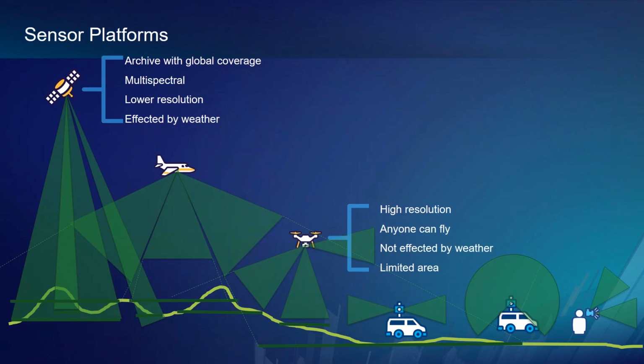So if we have a pretty serious cloud cover over an area, that might affect what we're able to measure on the Earth's surface. Drones, on the other hand, provide very high resolution imagery. Pretty much anyone can fly one of these things. If they've got a few $100, they'll be able to capture this high resolution imagery and create high resolution information products from that. And they're not really affected by weather. So you can fly them under cloud cover, for example.